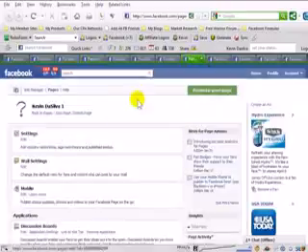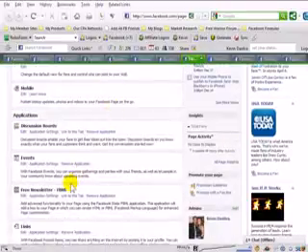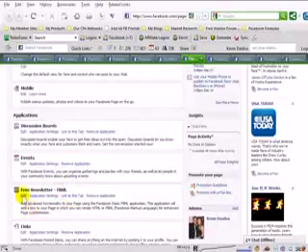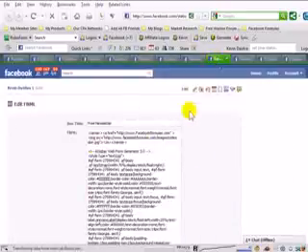You're going to do that again, and now when you scroll down, you're going to see FBML listed in your applications. What you're going to do now is just click on edit, and once you click on edit, you're going to come here. Okay, now obviously this is going to be blank if you just added it for the first time.